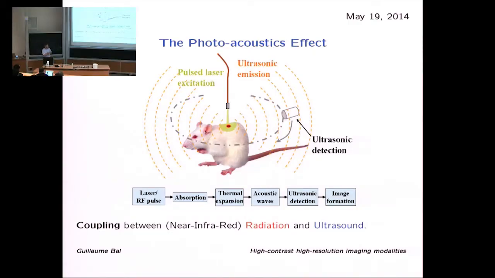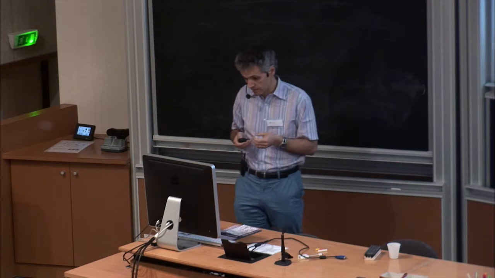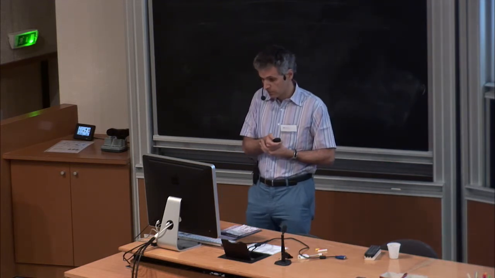This ultrasound signal is very, very small. But today's equipment allows us to still measure that signal. And so we have an ultrasound measurement trying to help us reconstruct optical properties of the tissue. So we can get the high contrast of the optical properties with, hopefully, the high resolution of the ultrasound. Okay, so that's how this technique works.